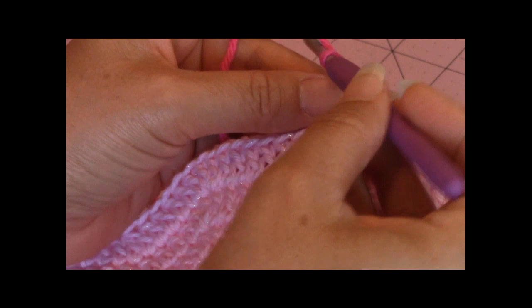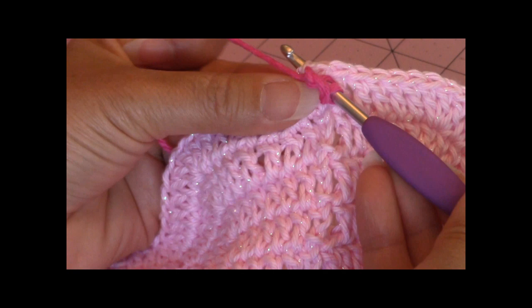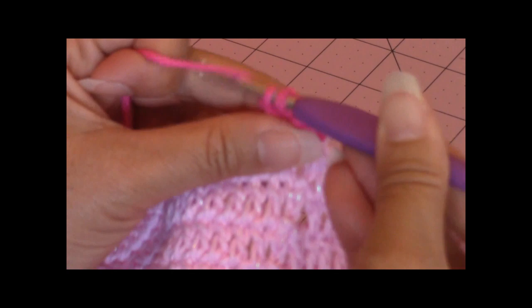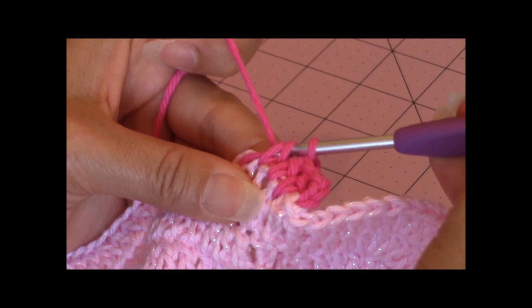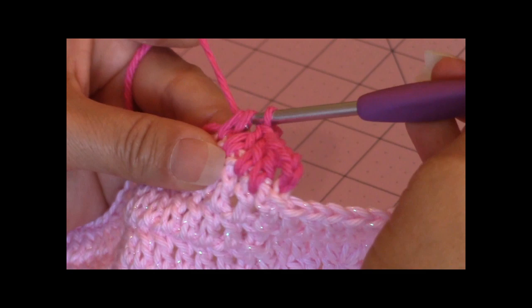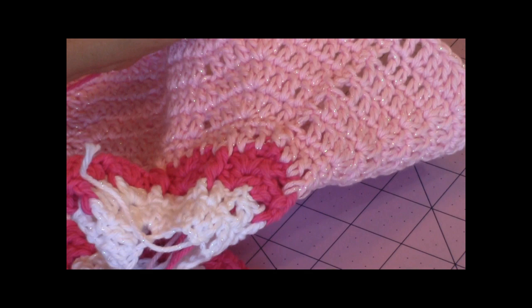So go ahead and make one double crochet into the next 8 stitches, which should bring you right to the middle stitch of the previous round's 3 double crochet. And you can see how I'm going around my loose yarn ends, and then I'm just burying them as I crochet my stitches, and I'm going to pull gently on those loose yarn ends. So you can see that it makes a really pretty alternate color.